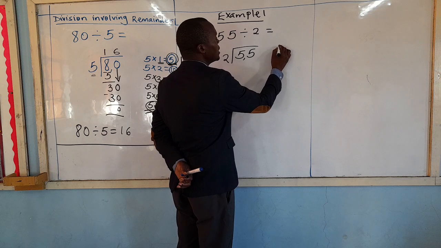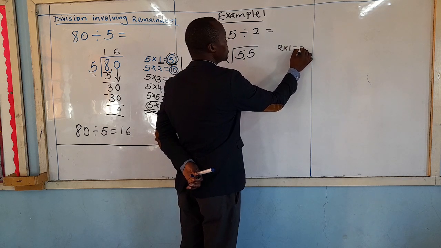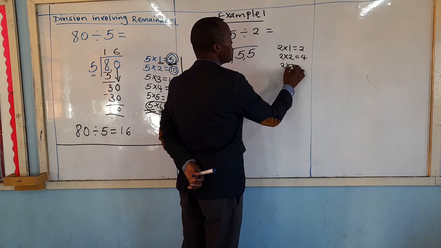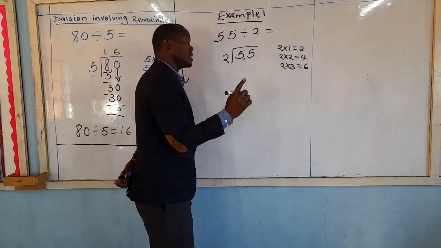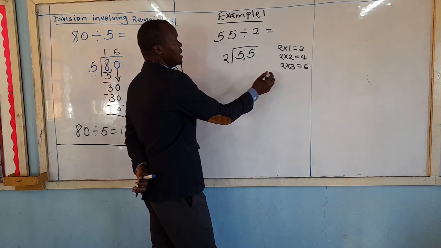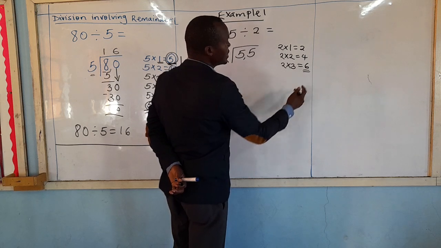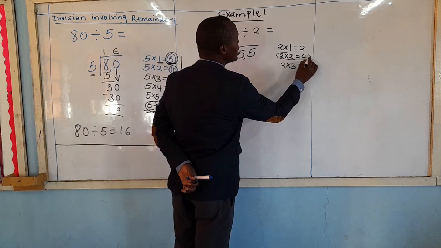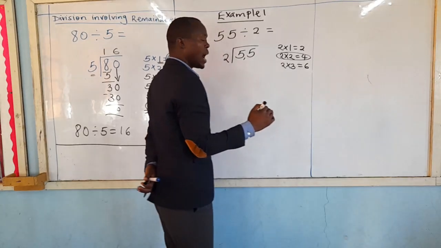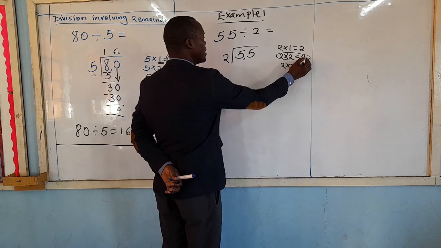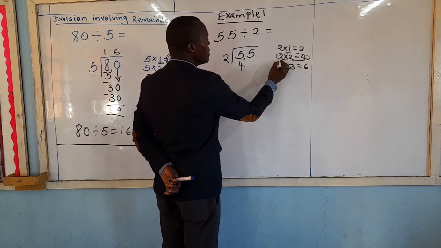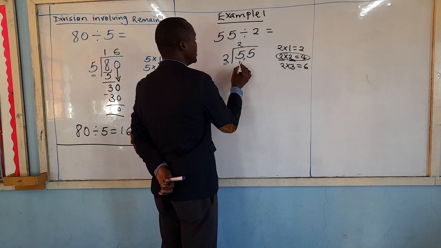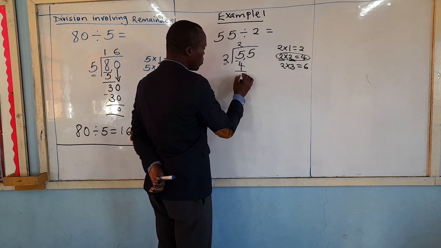2 multiplied by 1 equals 2. 2 multiplied by 2 equals 4. And 2 multiplied by 3 equals 6. Remember that we are looking for 5. And we cannot take 6 because 6 is bigger than the 5. So we will choose this one because it is the one that is below the 5 and very close to 5. So we take this, we write the 4. Remember, this 2 is the one that we have been given here. And then now this 2 is our quotient. Take away this 2, we will get 1.